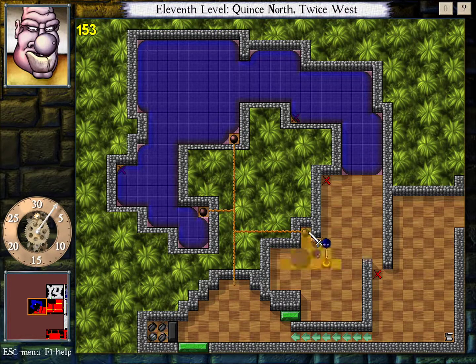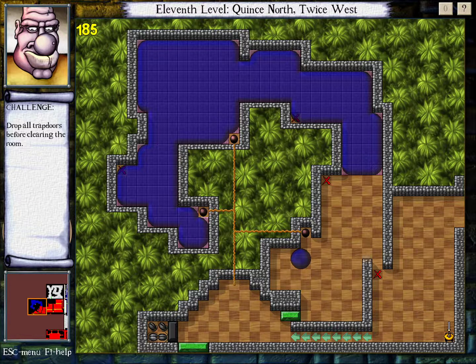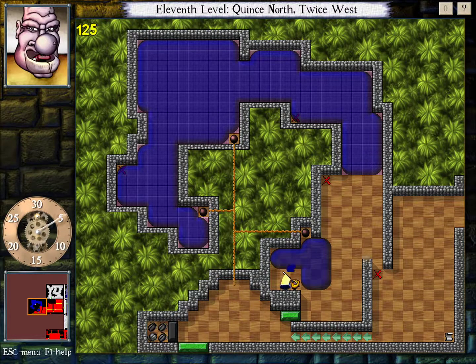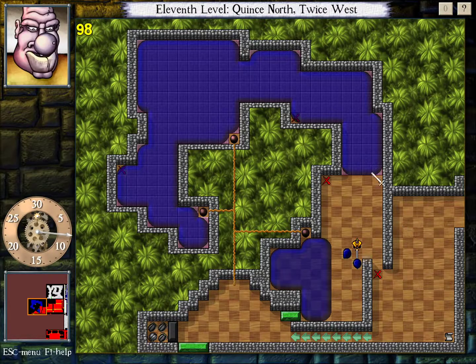Where did this blow up? Oh, that's fine. The thing I didn't do before was what? Yeah, I need to... Wait. Drop all trapdoors before clearing the room? How is that even possible? You're telling me I can clear all of this tar stuff away?